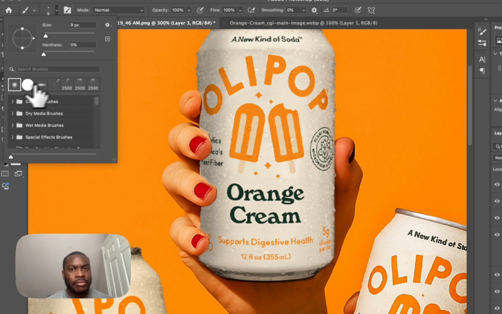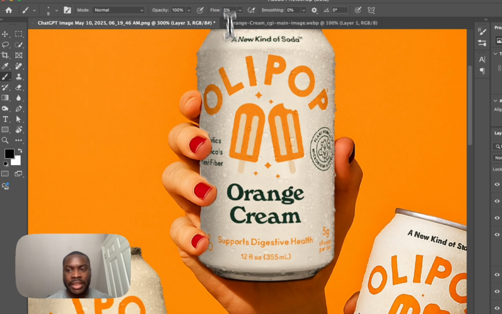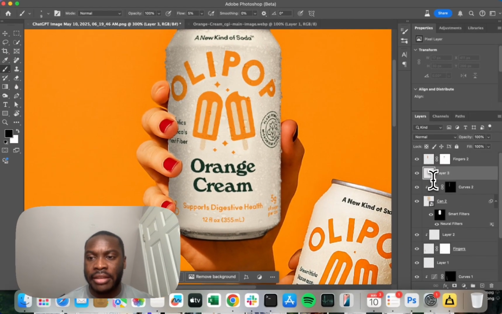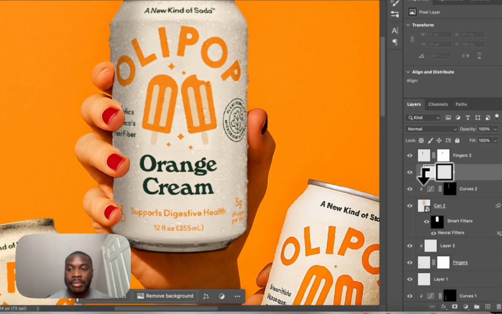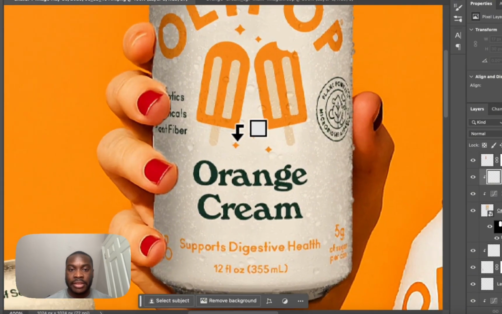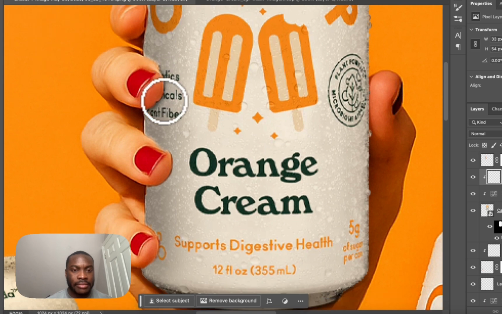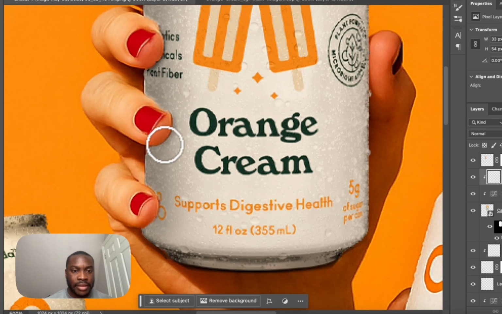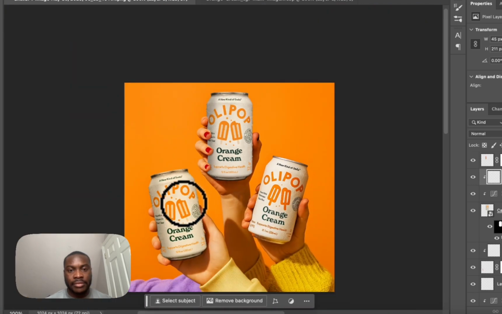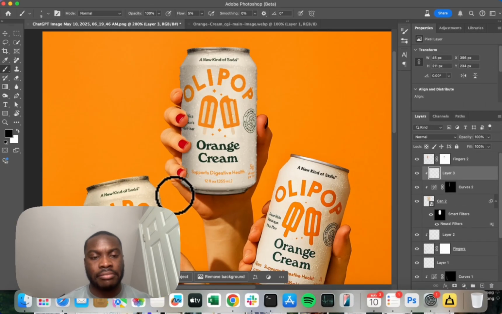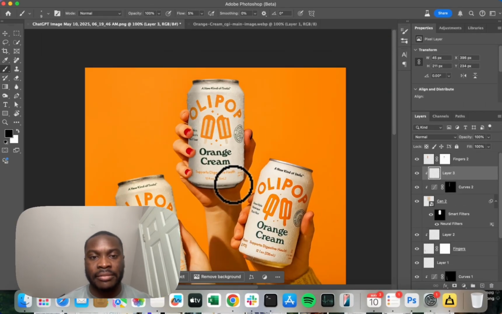But again, go soft brush, change the flow to like 5%, and then again, create the layer below the fingers, add a clipping mask, zoom in again, and then just paint dark, like the black, just like that. Do the same as that. Do the same as that. That looks good enough. Yeah, we'll stick with that.